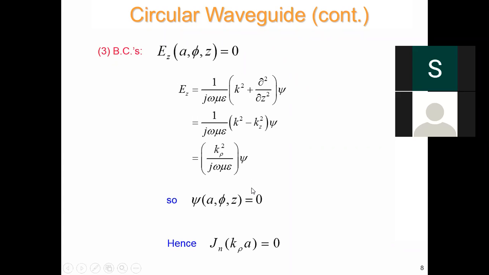In this way, omega, mu, epsilon are the constant values in the z direction. These are constant values means what? If I am assuming free space, well and good, it will be mu 0 and epsilon 0. If I am considering any medium or material, at that time you need to write mu r and epsilon r values. The omega will be the angular frequency, 2 pi f, and these are the constant terms. This is particular to the z direction, and this will be the final k, which is the constant term.